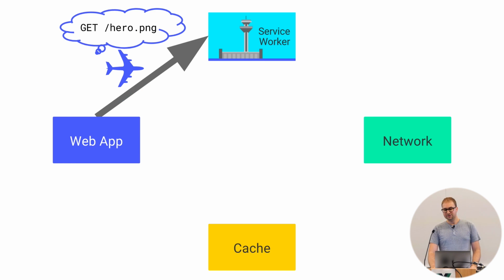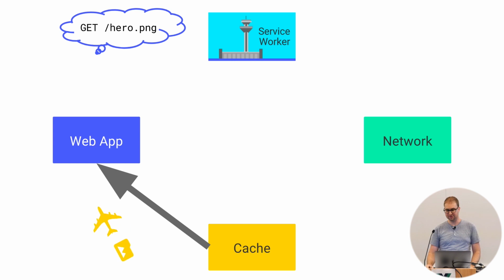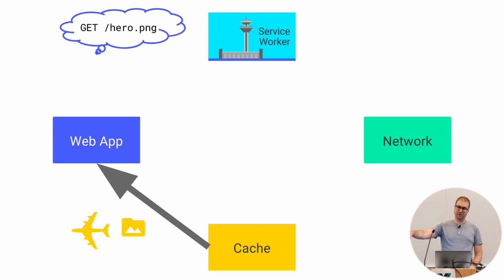So let's say the same request comes in at some point in the future, for a PNG. The service worker is like, yeah, OK, I've seen this URL before. I know what to do. I don't actually have to go to the network at all. I'm using a cache policy, like a cache-first policy in this particular case. I know the content is not going to change for this given URL. So I feel confident that I can just pull the response directly from the cache and have it directed for landing straight back to my web application without going to the network at all.